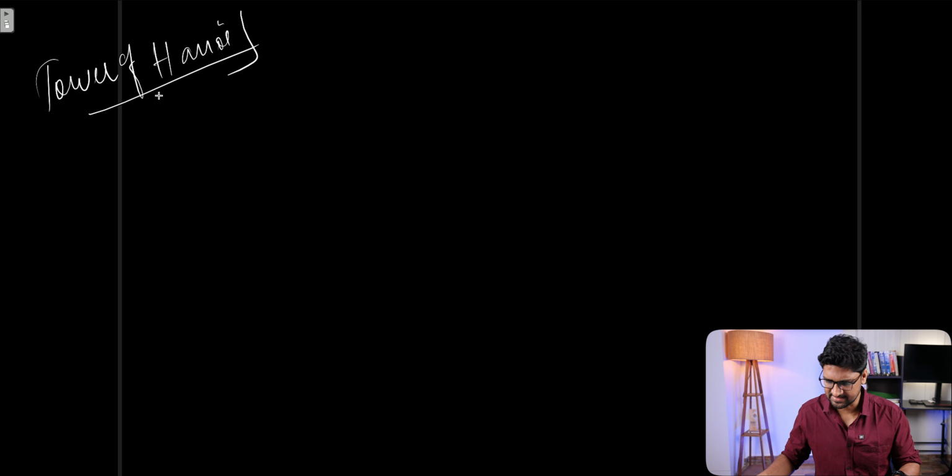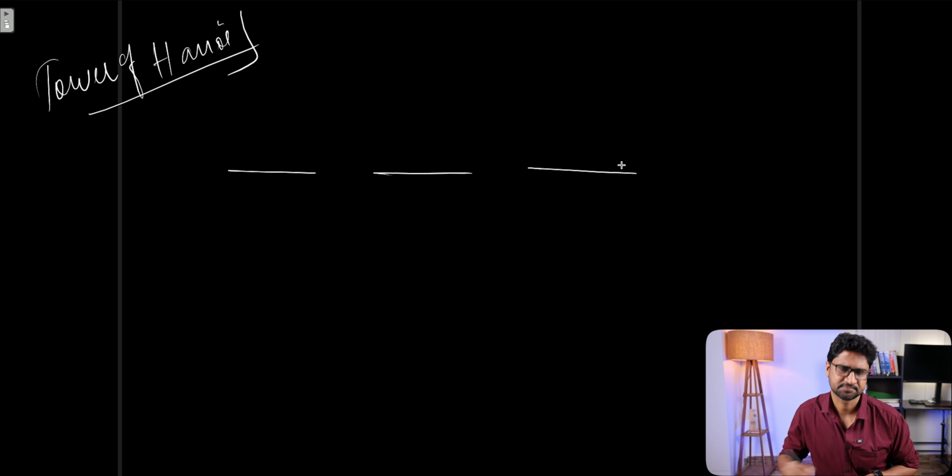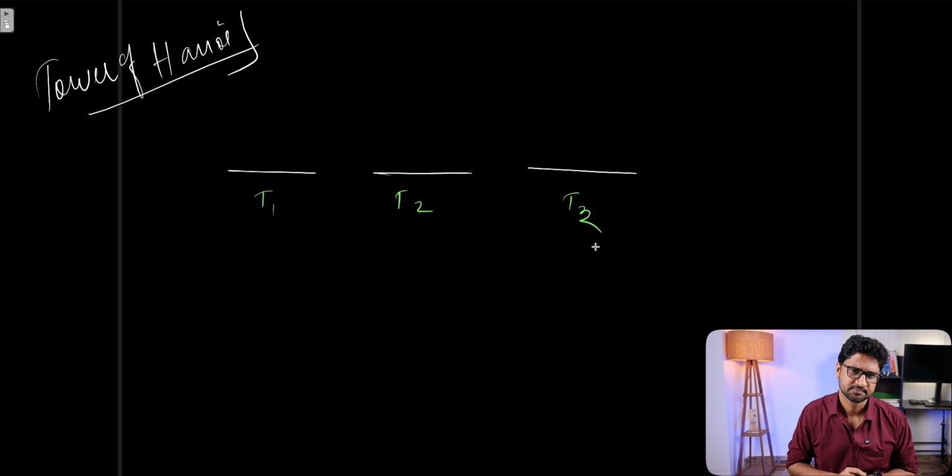It's a very famous puzzle. The puzzle says that there are 3 towers. I'm just going to explain the problem and I want you guys to solve it. In the next video which I upload, I'll provide the answer also, right? But I'll give you the hint. The puzzle says that there are 3 tables. So let's say there's table 1, table 2, and table 3. And then there are coins on top of it.